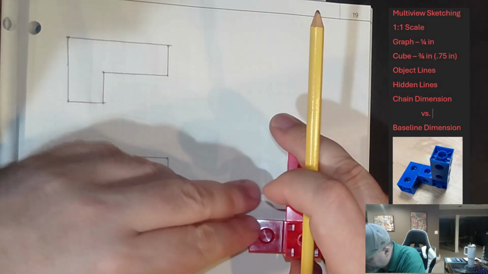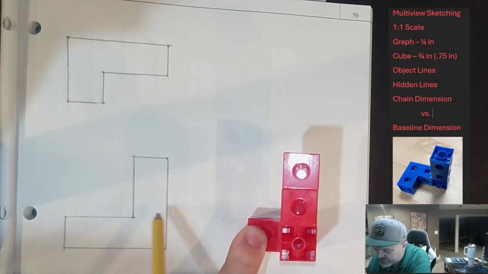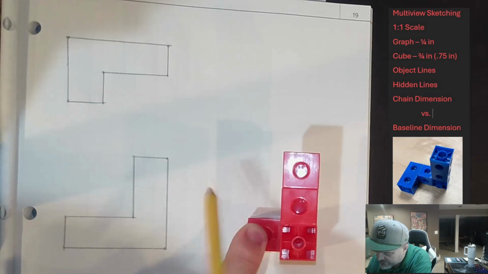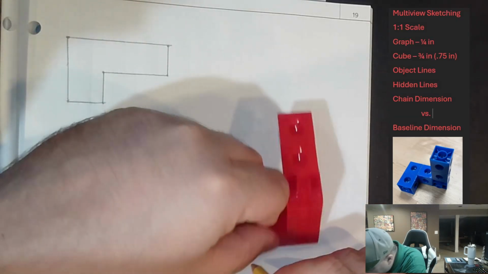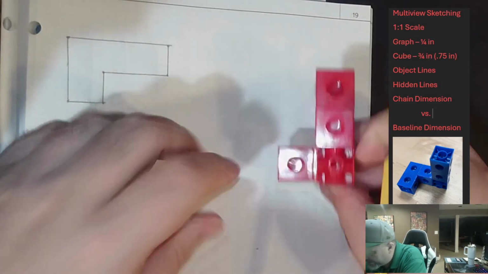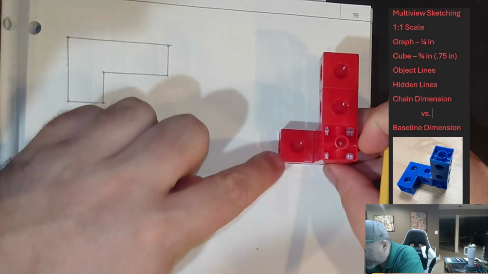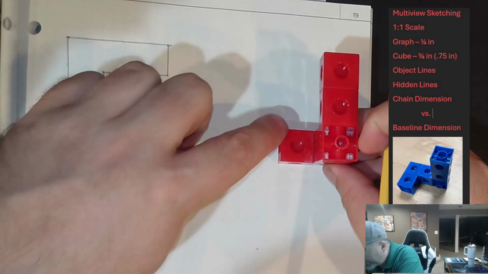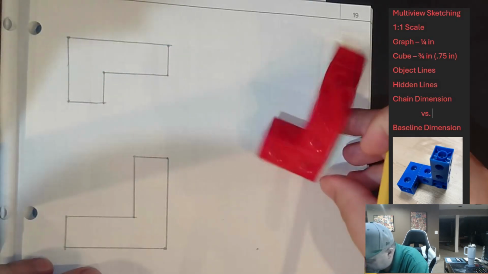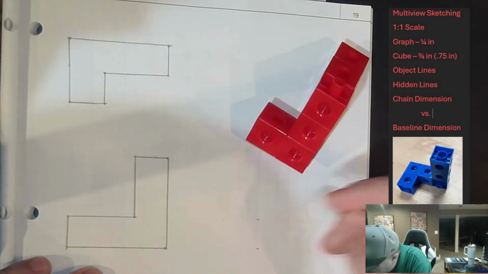We start here, we move this over, and we flip it on its side. Again, giving myself space in between this and where I'm going to sketch this so I can write some dimension information if I need to. We'll start with a dot right here, and that represents this corner here. So this corner, that dot. Now we're going to go up the one block. So we're going 1, 2, 3.